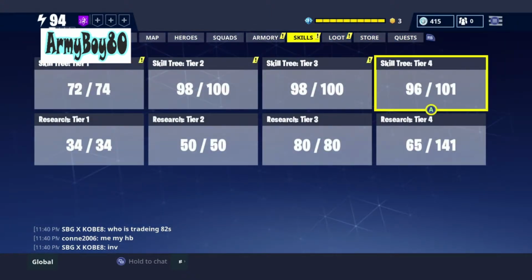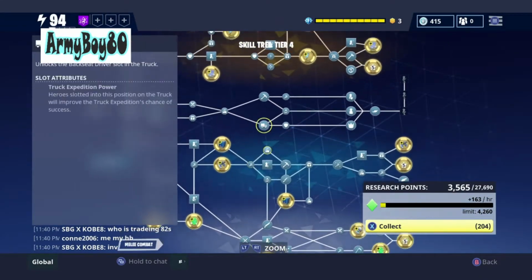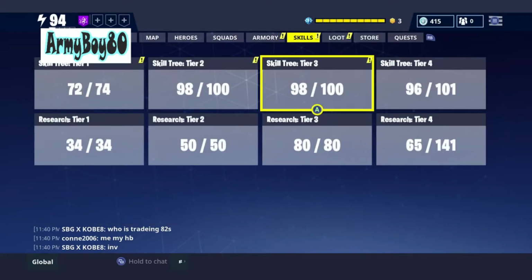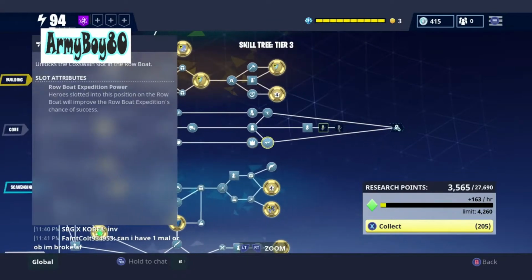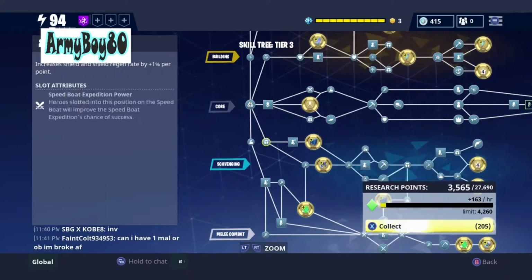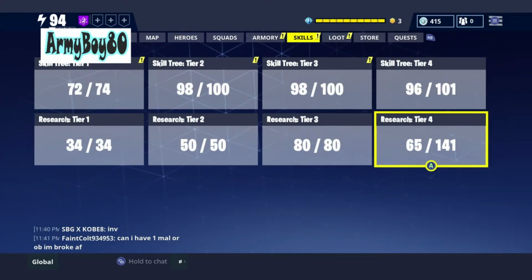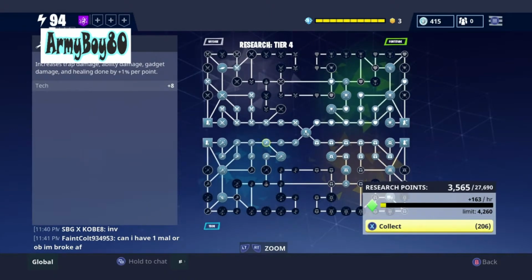Skill tree wise, pretty much just about everything is unlocked in this one, excluding proximity mines I don't use. I stopped getting the defenders, like your area defender. Here you go, Candy Valley. I can unlock them, but I'm not going to. But you can see the numbers, I have all that. All my research, all the way. Getting pretty close. Got a lot of stuff unlocked here.